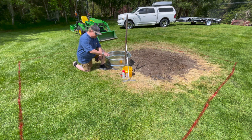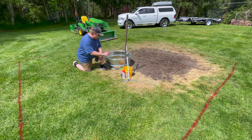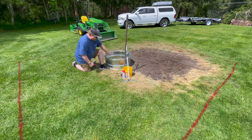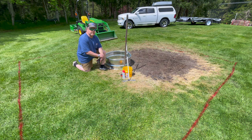And then we got brick that goes here. This will be sunk in the ground just a little bit. And then the brick comes on the top, and then we have caps to cap that off. So we're going to have that. We're going to just make our own smokeless fire pit for this.